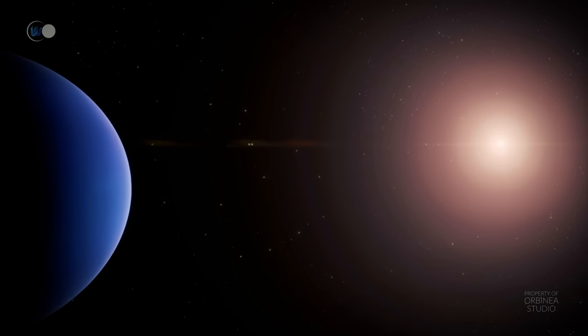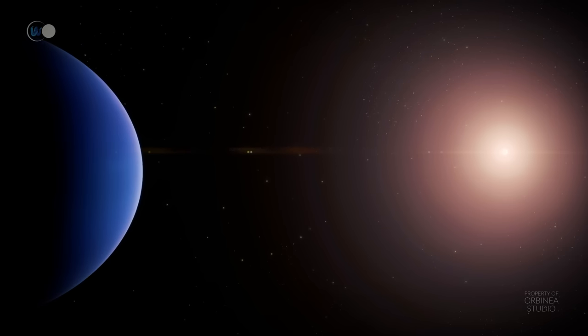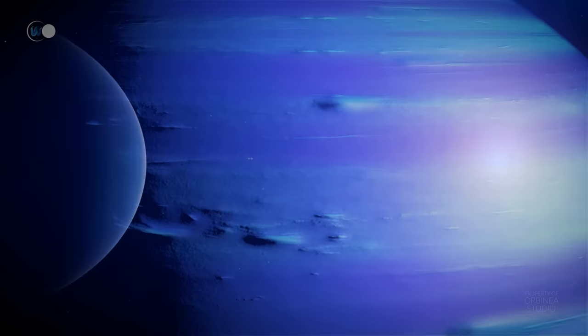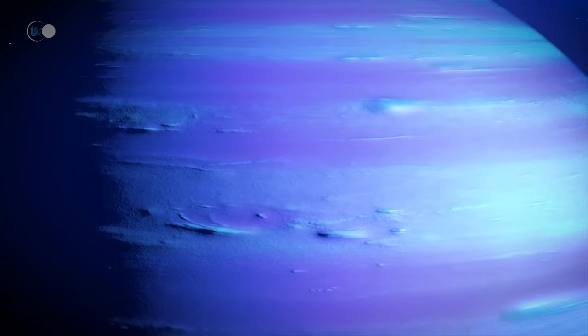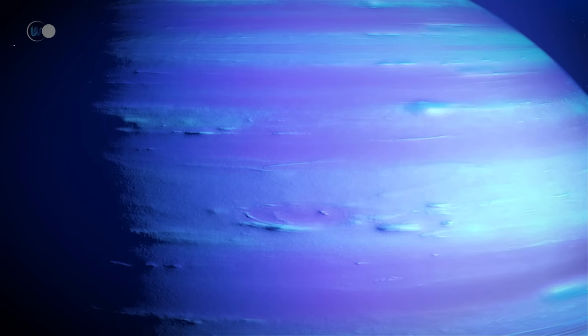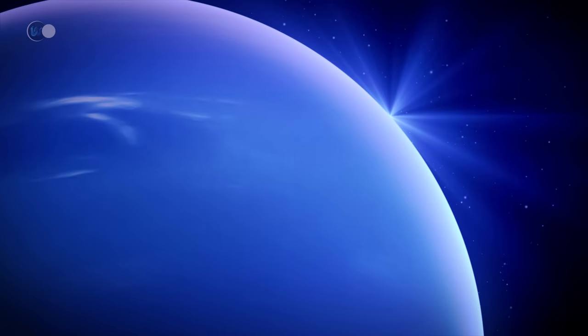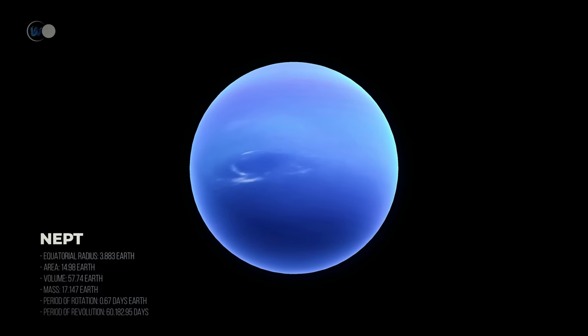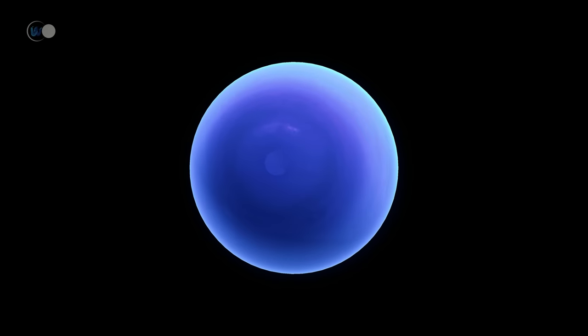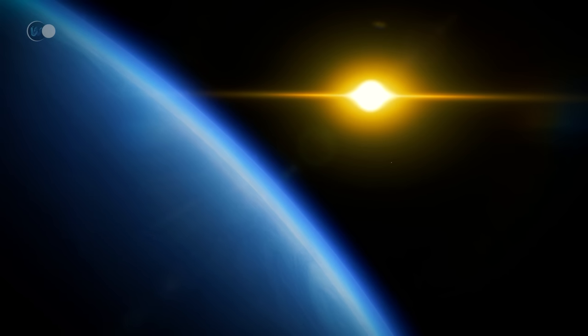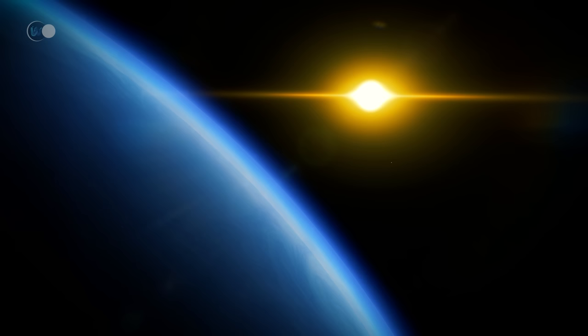Neptune is a gas planet. Unlike Jupiter and Saturn, its solid core is larger than its total mass. Neptune's atmosphere is characterized by strong winds of over 2,000 kilometers per hour or 1,200 miles per hour and large cyclonic formations that persist for long periods. The most visible large dark spot is as large as the Earth. The last planet in the solar system glows with a beautiful azure color. This hue is explained by the presence of methane in its atmosphere which absorbs red radiation and lets only blue radiation filter through. Its atmosphere is composed in addition to methane of hydrogen and helium. Neptune has an important internal heat source since it emits a quantity of energy equivalent to almost three times that received from the sun.